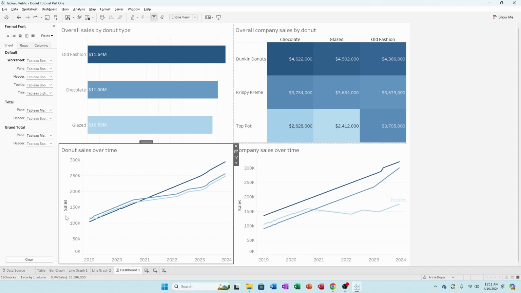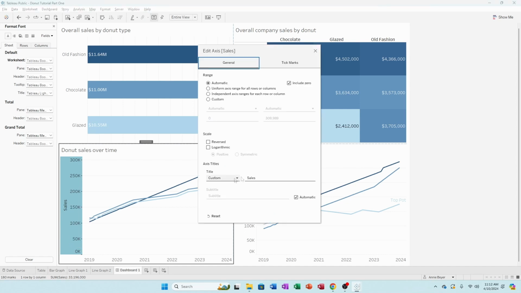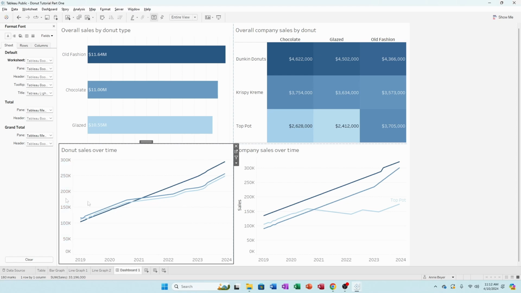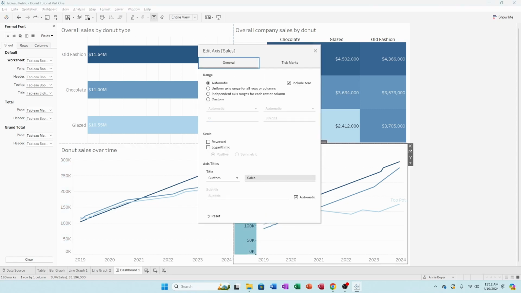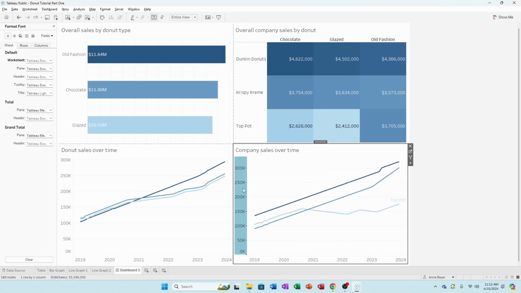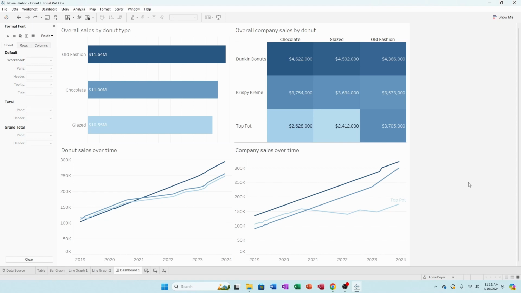I'm also going to do the same for the y-axis. Since our title has sales in it, I'm going to right click, hit edit axis, and delete sales. If you prefer to have it on there, that's totally fine. That's completely up to you, whatever you feel comfortable with. But my preference for dashboards is just to reduce as much visual noise as possible, because I think people often forget that interpreting graphs is hard. Even as an analyst, it takes me a while to read through an entire dashboard and get a sense of what the data is saying. So I try to just make that as easy as possible.